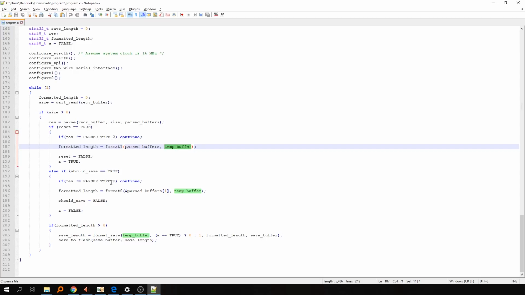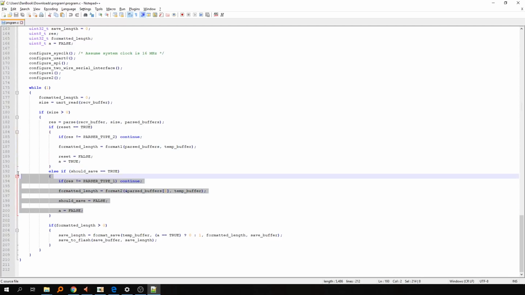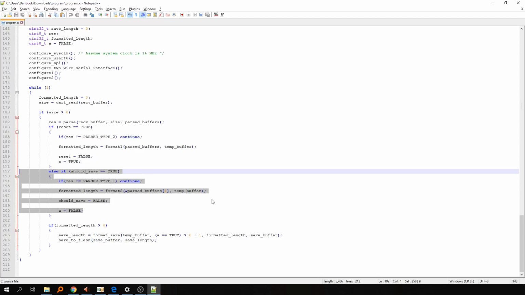And if it's the other message type, the buffer will be formatted in a different way in the format 1, format 2 functions.